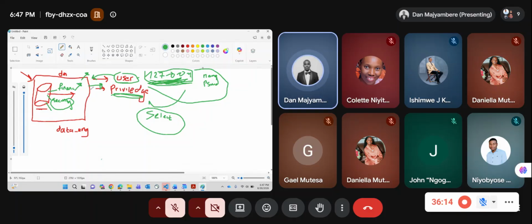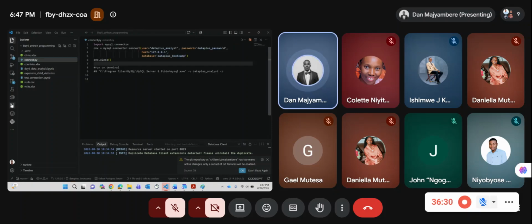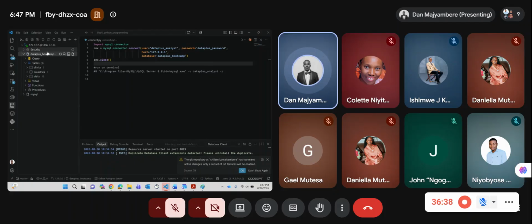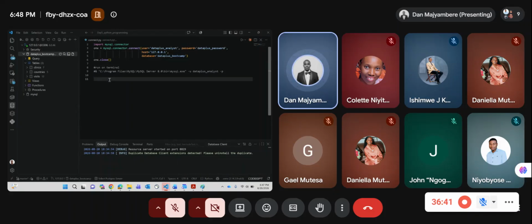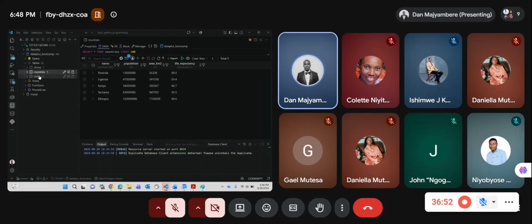You remember we created our databases. When you create a database, as a data analyst, you don't create databases, okay? There is the admin. So when we created our databases here, back to the Data Plus Bootcamp schema, you remember we created a database. After creating the database, we log in using the password, correct? We all have these. We have the clinics table, the countries, and the visits.